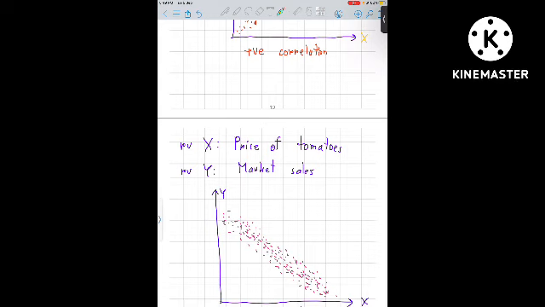Correct. That's what we had observed just a few weeks back, in the previous month only. As the price of tomatoes increases, the sales amount severely decreases. People stop buying tomatoes, or decrease the amount of tomatoes they are buying.